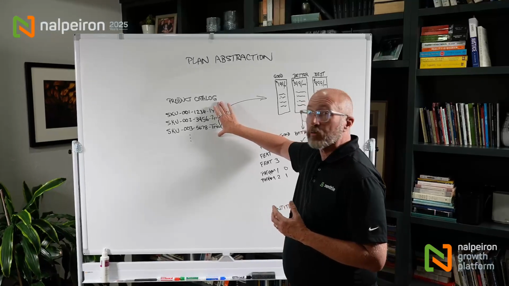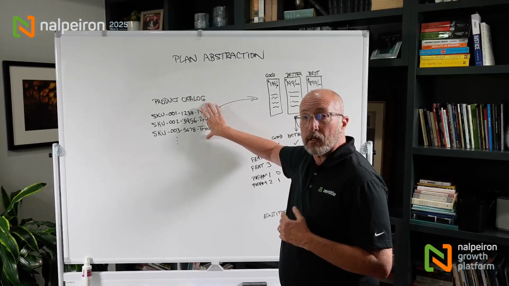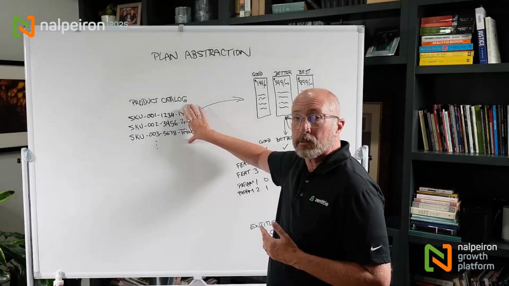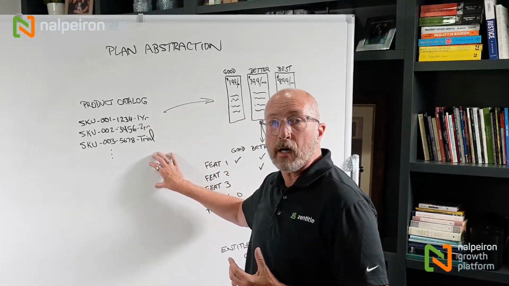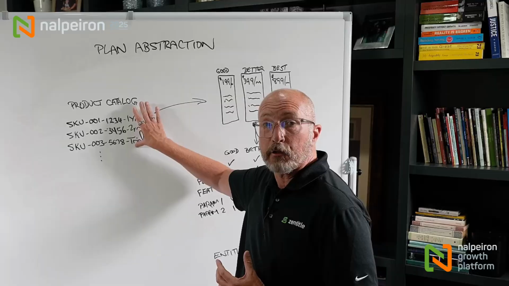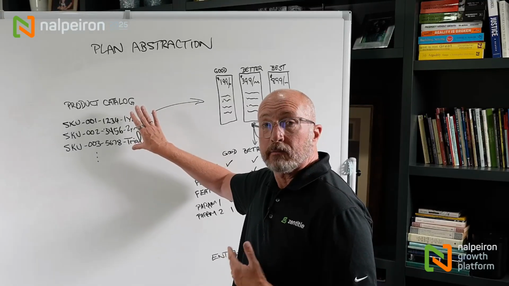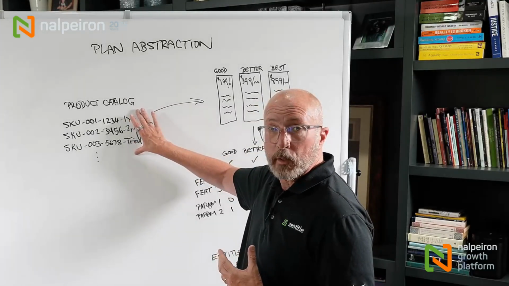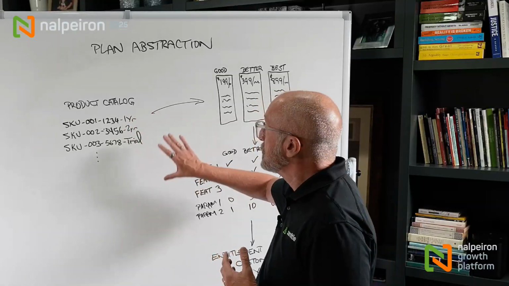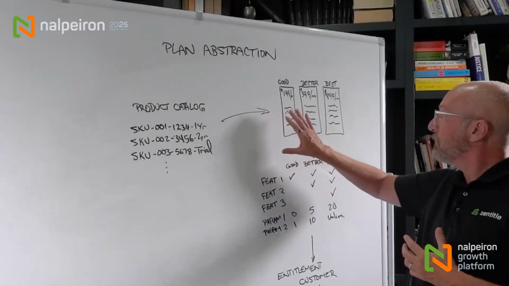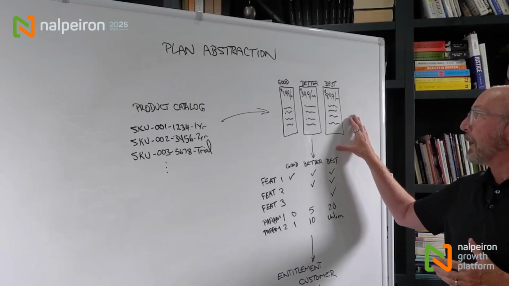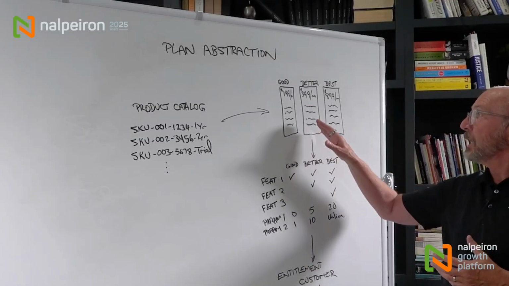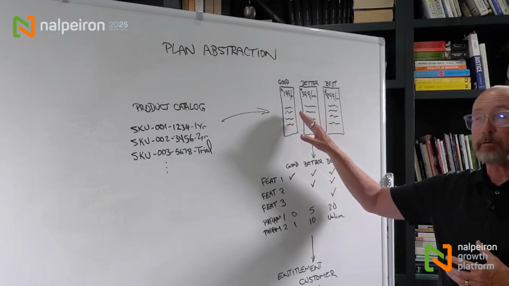So you can have your full list of offerings, often called SKUs or stock keeping units, sometimes called part numbers. And so this is the full list of offerings. So we allow you to easily manage that within Zentitle or import from another system. So once you have that product catalog, you can then think about, okay, well, how are you going to take that to market? How are you going to advertise these different SKUs and what capabilities they have?